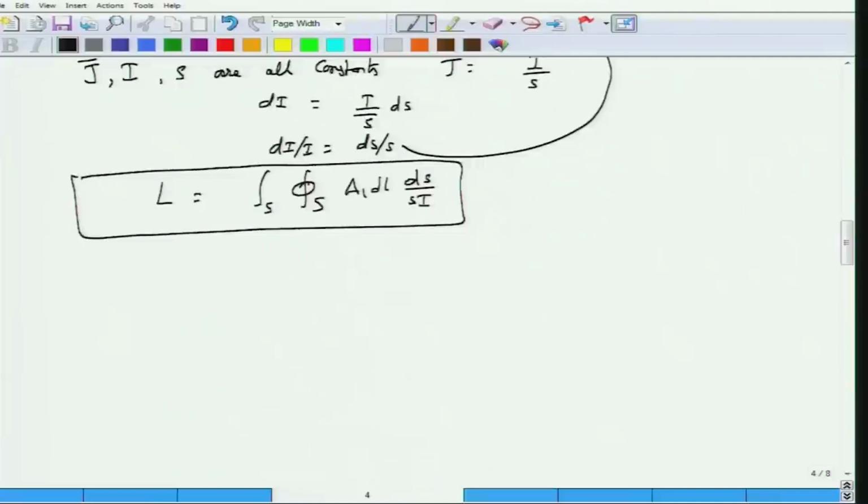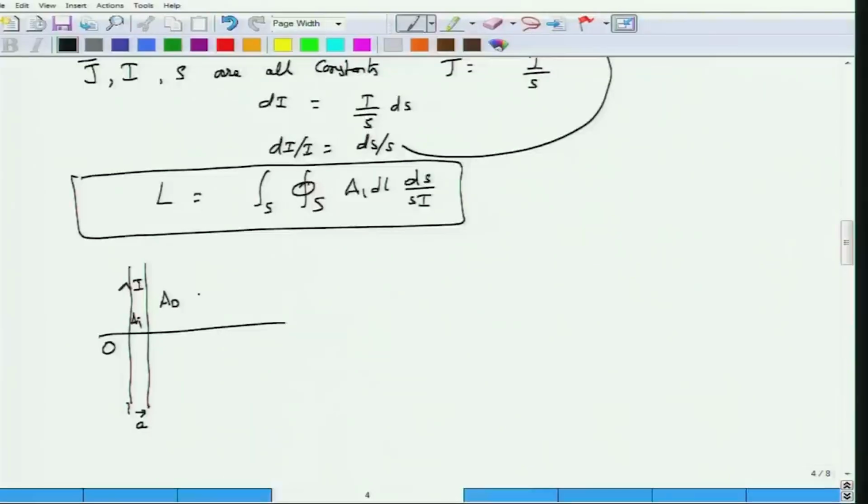We can use this expression for the 2-wire line. We will do that one, but before that I need to consider the vector potential for a line carrying a current I of finite cross section, okay, and if I know that one, then I can use that value for the vector potential and calculate the inductance of a 2-wire line. So, the first job would be to try and find the vector potential. This vector potential clearly will have two components, right, because this would be the conducting wire that we are considering of cross section or of radius a. There will be magnetic vector potential inside and magnetic vector potential outside, okay.